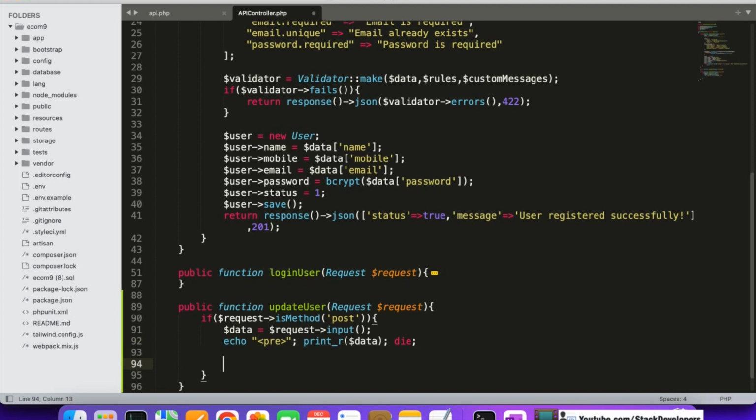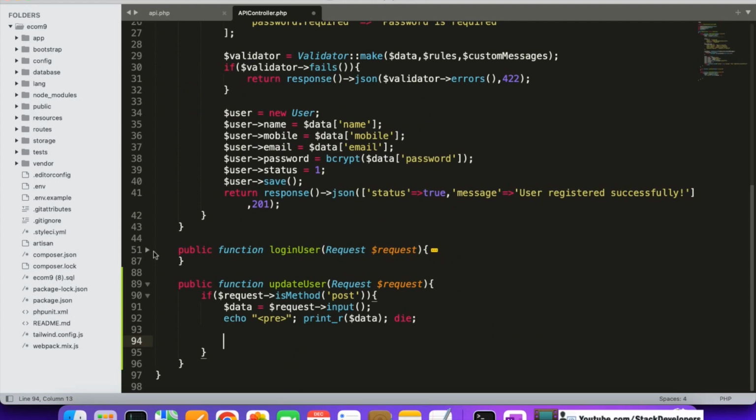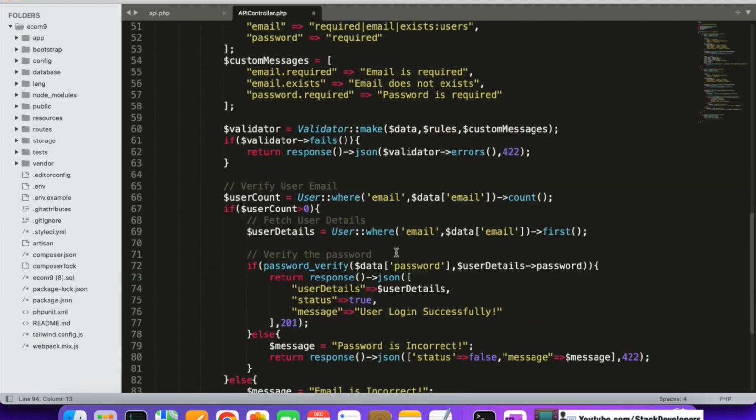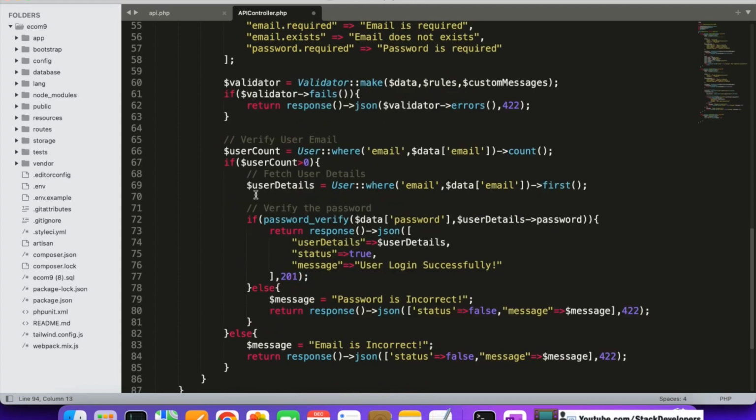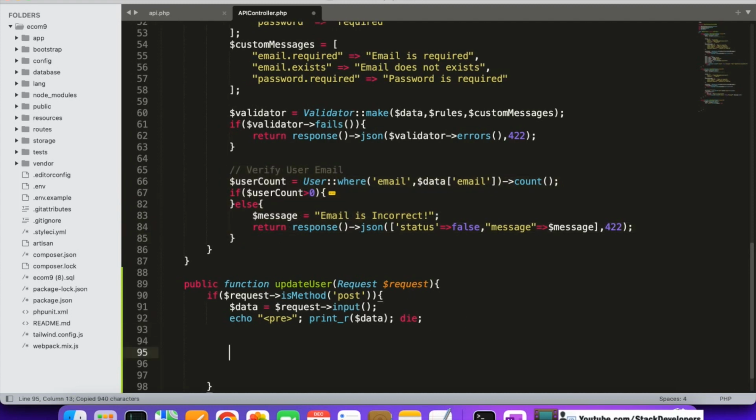So now we can continue, and we will verify the user id once, and then we are going to update the user details. Okay, we will first verify that the user is valid or not, like we have done with the login user API as well. So we can verify the user with the user count itself. This part we are able to get from here, that will help us in the user update profile API. I'm going to copy this part and paste it here.